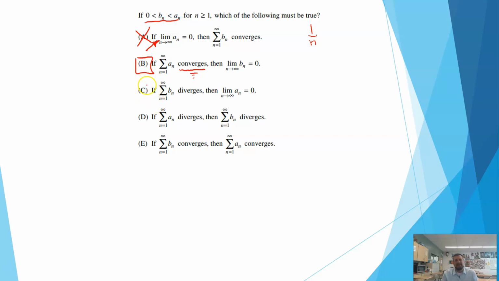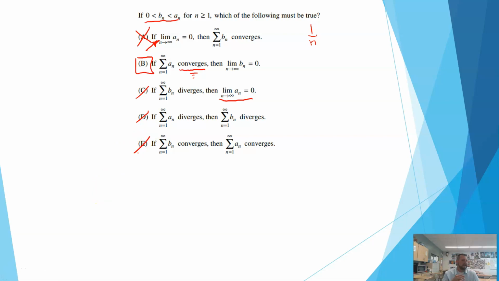C, just because B diverges doesn't mean that A has to necessarily, because A is greater than B. Well, that one doesn't, hold on just a second. If B diverges, then that automatically means that the terms are not going to 0. And even if they are, it'd be a harmonic series. That's impossible. Okay, so if A diverges, B diverges, that one's not true because B is smaller than A, so it's entirely possible that one does and one doesn't. And if B converges, A doesn't have to be converged because those terms are larger. Okay, so our answer here is B.